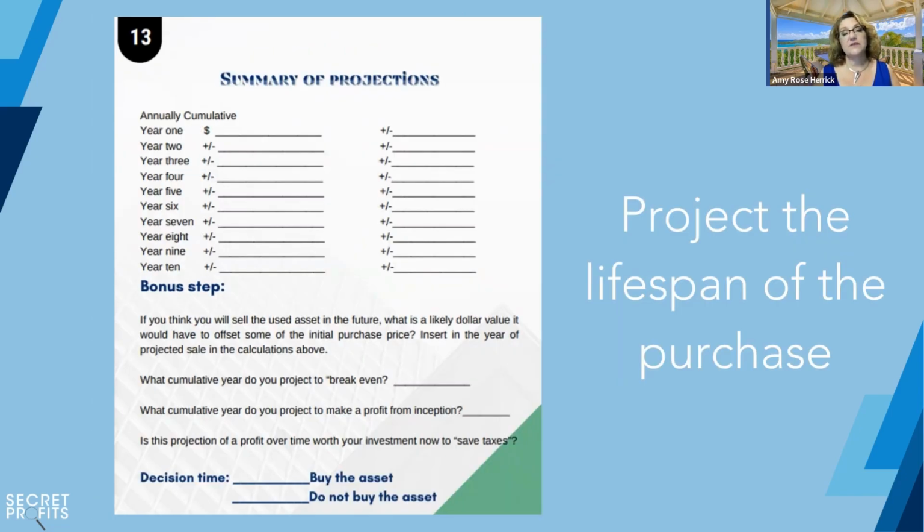Now, I've skipped some of the sections, of course, but in the workbook and going through, it's very specific. We're in just a few minutes. This doesn't have to take forever, folks. We can go through and project based on the lifespan of that particular purchase whether this is going to increase my bottom line, or if this is going to be a black hole that I am putting some of my resources into. And when I look at a much bigger equation, outside of just "I'll save taxes this year," this indeed is going to be a purchase that I know is going to build my bottom line, and I'll even be able to project how much it will build my bottom line.